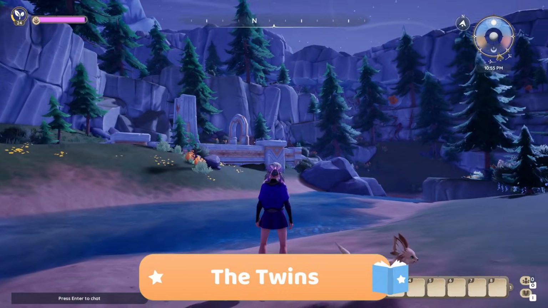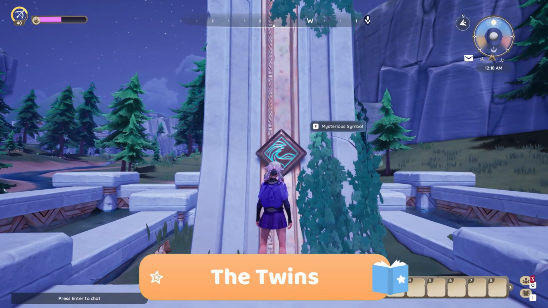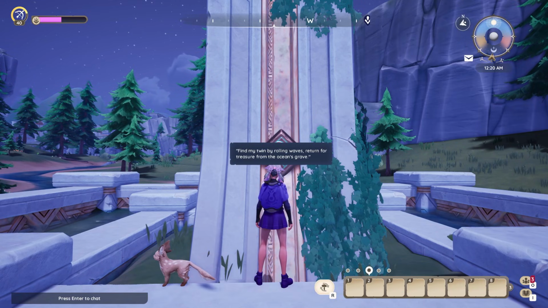The 6th and final secret puzzle quest, called The Twins, is found back in Bahari Bay. To activate this quest, head northwest of the statue garden, where the 2 rivers meet. You'll need to climb atop this structure and find this symbol on the wall. Interact with it to be given a clue of where to find its twin, which you can do on your own, but it is super hidden, so I wish you luck.